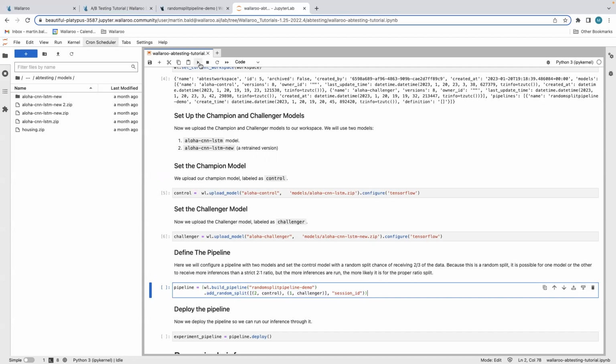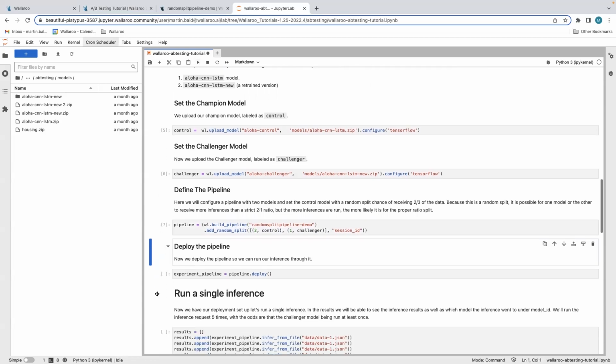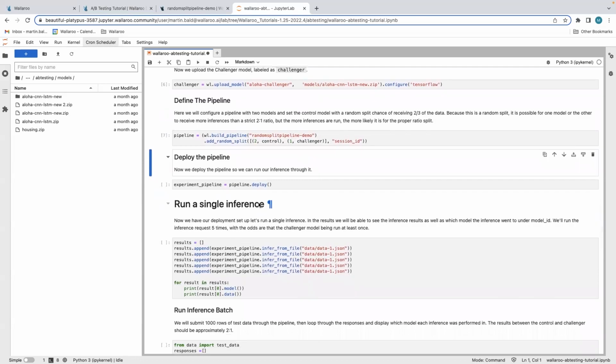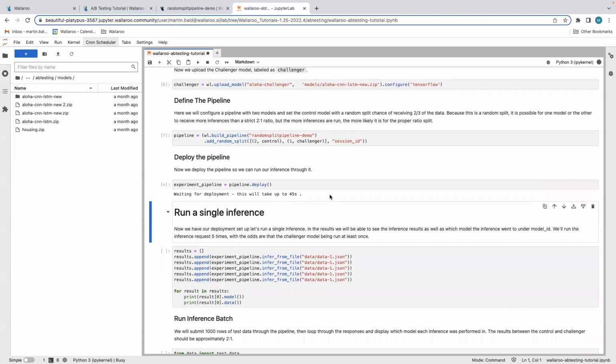Once we get that established, the next step for us is to deploy our pipeline. This will take anywhere up to 45 seconds. If you have deployed ML models to production, you'll appreciate that 45 seconds is a fraction of the time that it will take. Sometimes it can take hours and days, depending on the infrastructure, the different technologies to be considered, and so on.